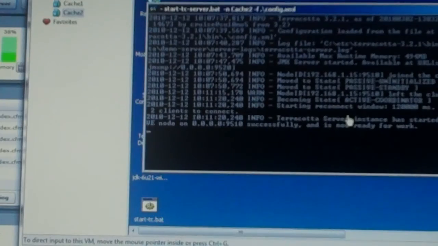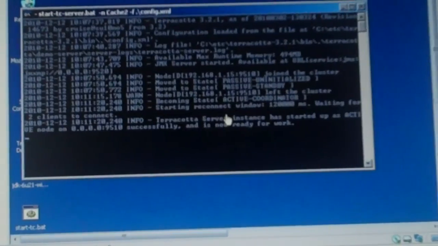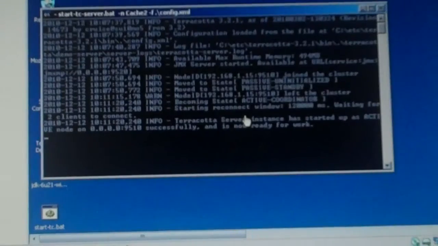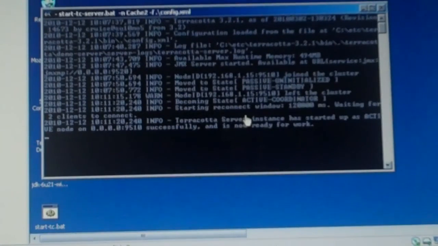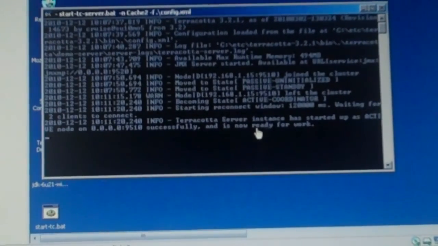That's what all those green, I don't know whether you can actually see them here. If we go, yeah, there's lots of requests stacking up anyway. That's just cleared because now the cache has kicked in. What we did was fail over the first cache, the one that was active, by turning it off, and the second one became active. I don't know if you can read this very well, but it says passive initialize, and it has now become the active coordinator.